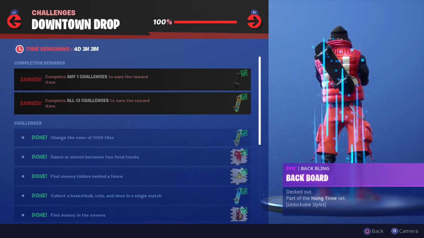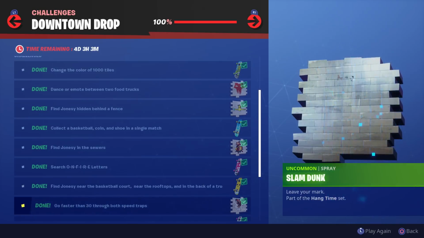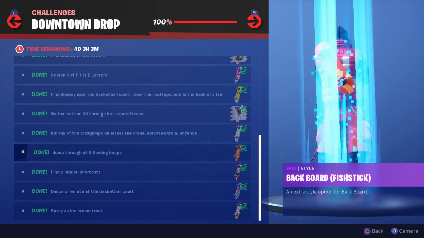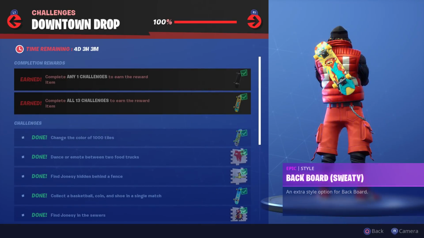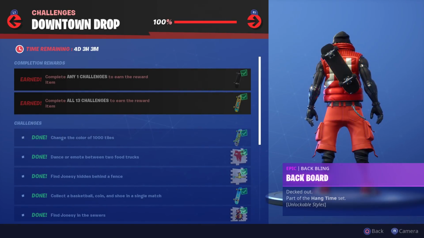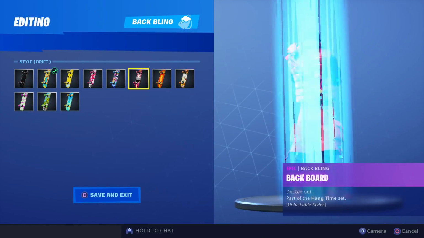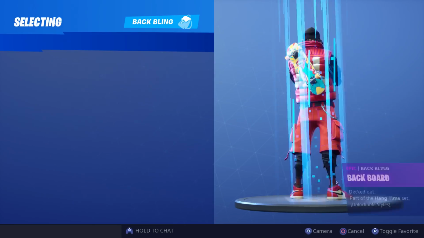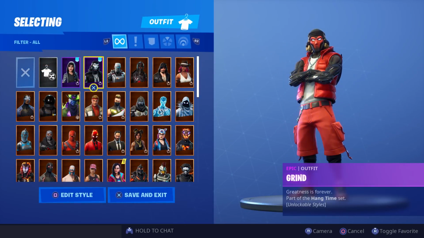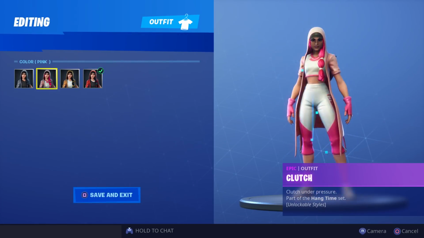But again, you will have to do several instances of the downtown drop LTM because you can't obviously do all these in one. Hopefully this video helped. Share it around. If people still need to get these done, by all means, let them see this video and it should help them out. You can show off your millions of backboards. These are kind of cool actually. And they go with quite a few skins. And speaking of skins, you'll also get all the grind and clutch styles that come with completing the challenges.